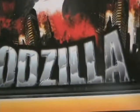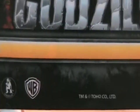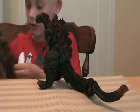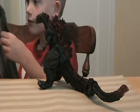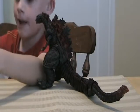Okay guys, Leo has found 19 points of articulation, and we'll just go through the rest of the packaging really quick. There is the old NECA, and this is, I believe, a 2016 figure. And there he is, getting ready to destroy a city. So, pretty basic artwork overall for him. It kind of has the same look as the last packaging we did.